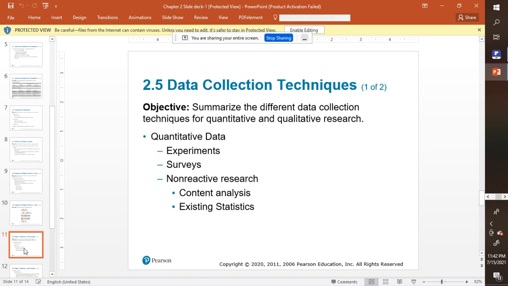All this could be put in numerical figures, like the quantity that has been bought and the price they were willing to pay at that point in time to buy these things. And these are all statistics. And you apply other statistics like mean, median, mode, for example, and you try to see what particular product was most bought among the products produced by the companies. And when you apply this statistical application on existing statistics, we have the existing statistics application for non-reactive research.